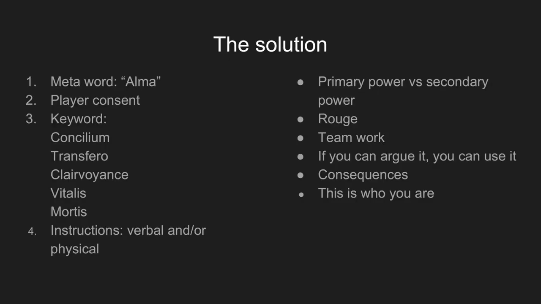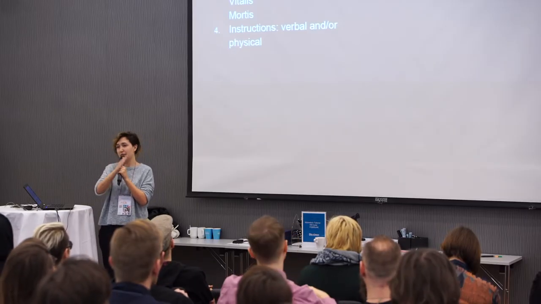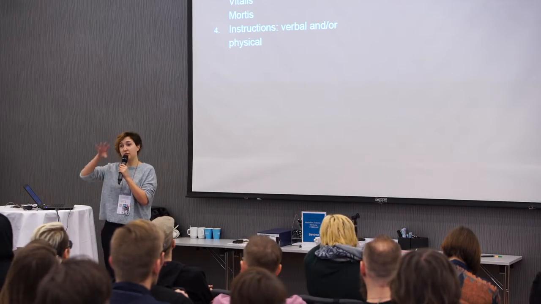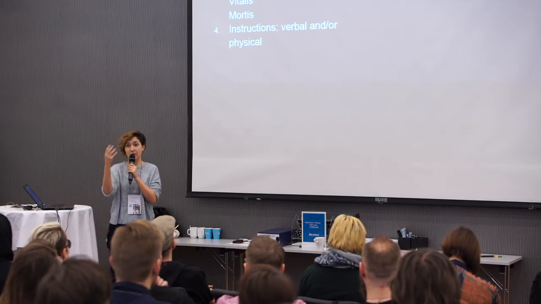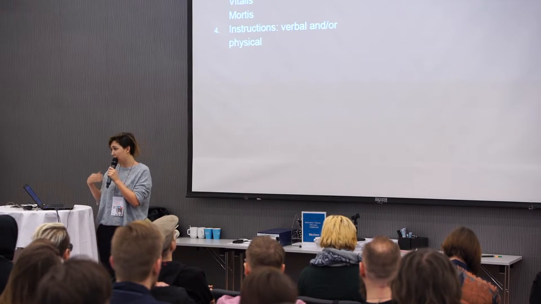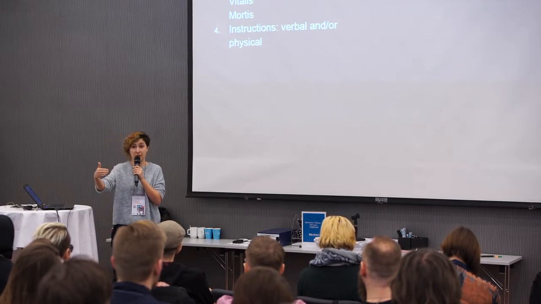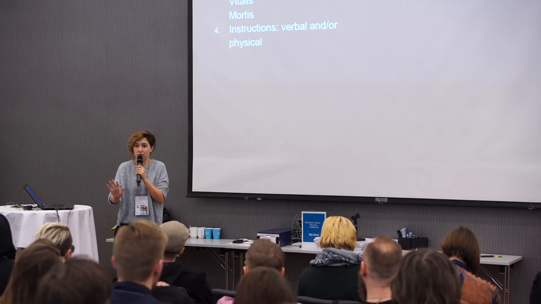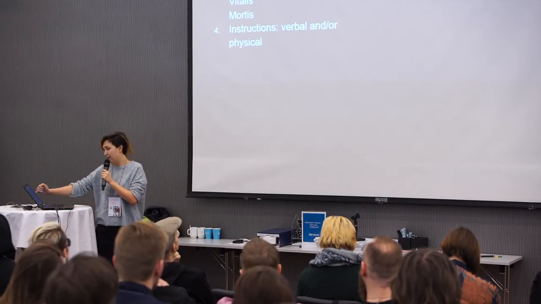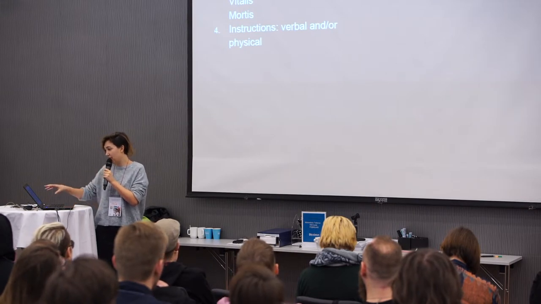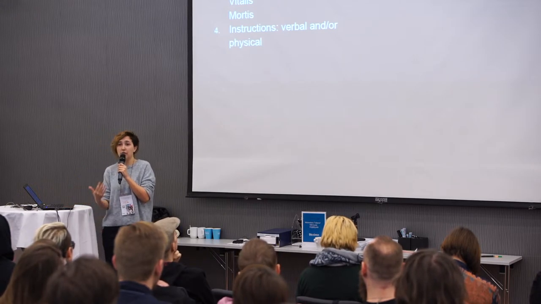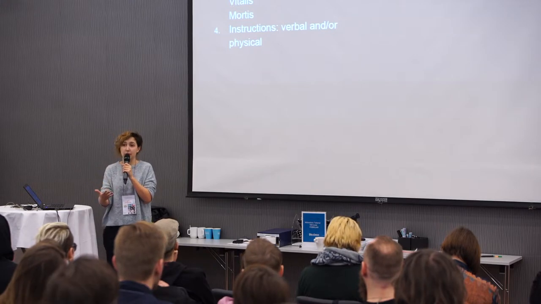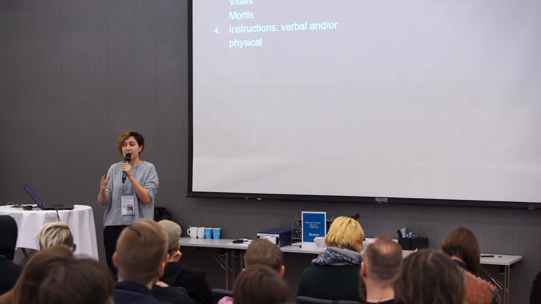The solution that we came up with was this little system here. We divided it into different stages that were simple and intuitive to understand for the player. We had a meta word. We had eye contact for most of them, touching for others, so that consent was also involved in the process. If you didn't want it, you would just look away or remove the touch. We had five powers that you did have to learn, but that should be understandable from the name. And then we had instructions, and all of this was part of the actual game, that you could hear in the game. It wasn't all meta, it was a mix.